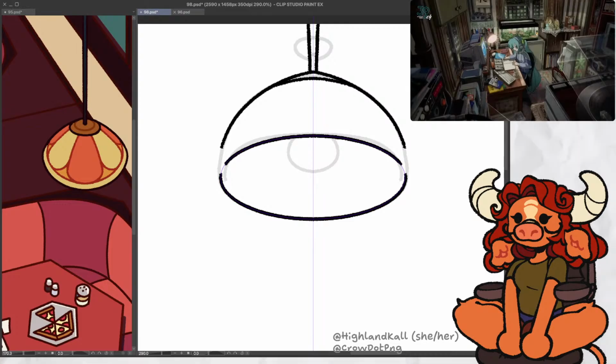I don't know why I have the connection that close. Delete this version of the ruler, because I'm going to have to redraw it anyway. Because I accidentally put the ellipse ruler on the same layer as the symmetry ruler, so they affect the line two different ways.